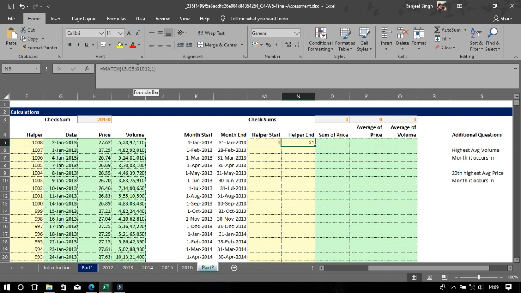So do you have any idea what we are getting here? We are getting how many days it will take to end that month. Like you can see Jan first, second, fourth, seventh, eighth. So how many Jan counts are here? It will show in the helper end cell, first to 21st.